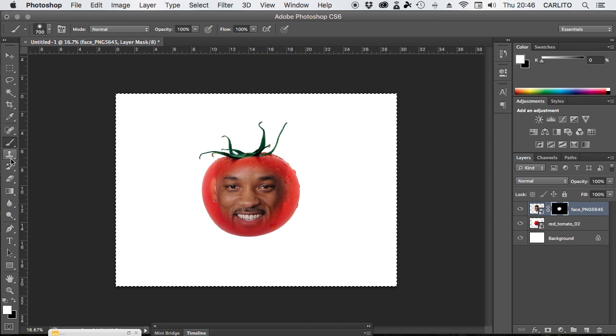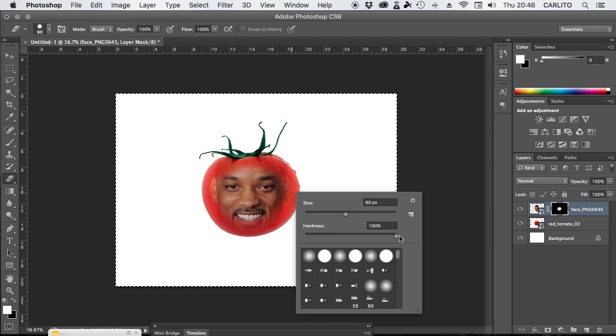It is a transparent PNG at this point in time anyway, so because of that, the edges are quite harsh. So I'm just going to get rid of the ears. I'm going to rub that out. Can you see what I've done there? I've just gone straight to the eraser to do that. Once again, didn't necessarily like that, so I'm just going to go Command Z, get rid of some of that.